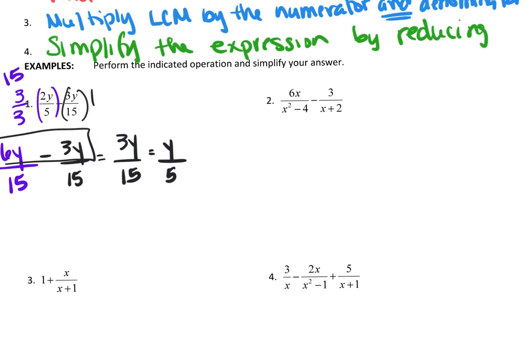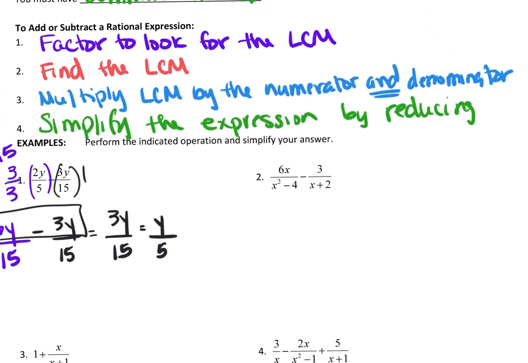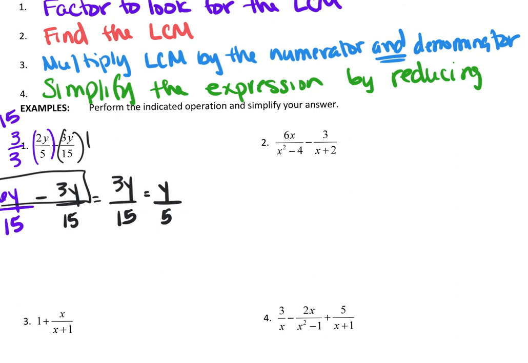So let's look at the next example. First step, we're always going to try to factor first. So notice here I can factor x squared minus 4 into x minus 2 and x plus 2. The LCM is going to be the term when you look at a polynomial like this that both have, and then you need to give it the term that's missing. So in this particular case, if you notice the bottom of this fraction, there's already x plus 2. So they both have to have the x plus 2 term. But then this one is missing the x minus 2 term. So I also need to give it the x minus 2 term.